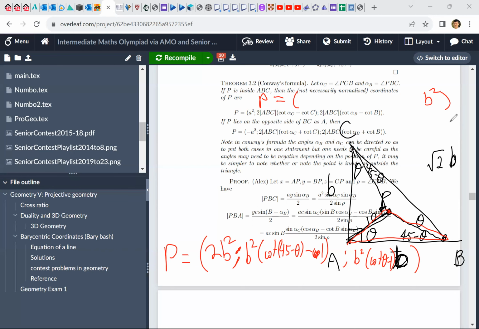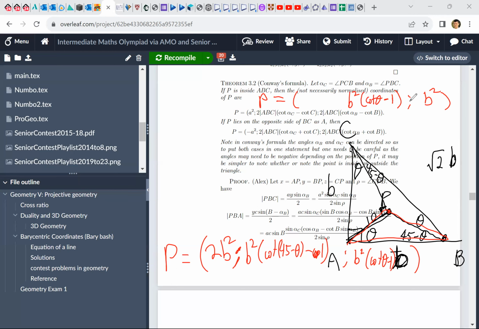How's it meant to be ordered? Just think about it. And the angle A is in the first entry. So A is b squared cot theta. So the A thing is meant to be in the second entry. Yeah. So it's b squared. B squared cot theta was minus one, yeah? No, was... oh, the angle A, oops. The angle A, is that the angle A?